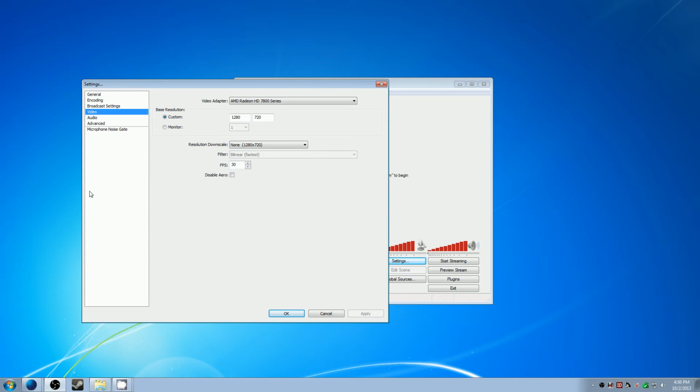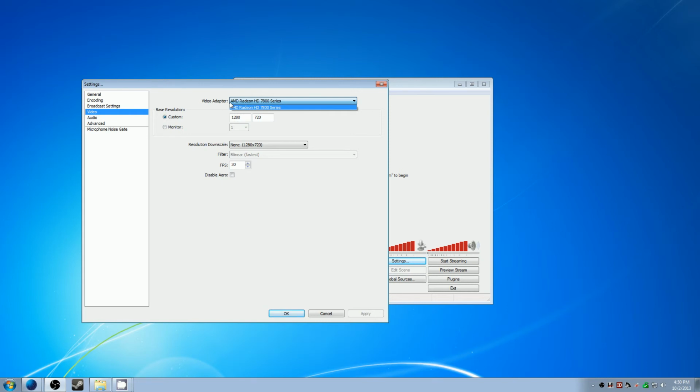This part is the video category of OBS. Right off the bat, you're going to notice the top thing is video adapter. This is just another fancy word, not really fancy, but basically what it means is your graphics card. So from this list, you're going to select your graphics card. For most people, you're just going to have one in that list, and that's going to be the one you're going to want to use. But obviously, if you have multiple graphics cards working with some Crossfire settings or SLI, you're going to want to choose your main graphics card.